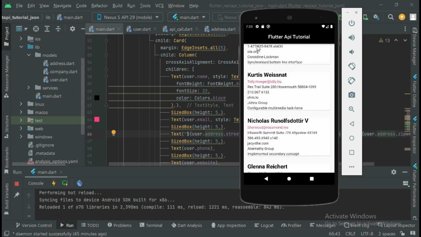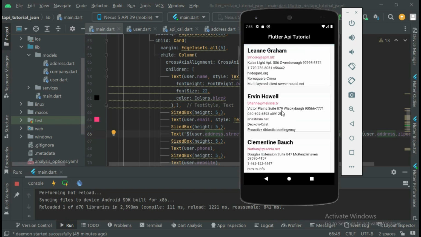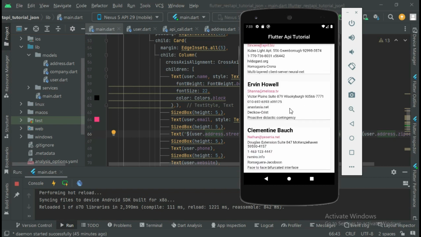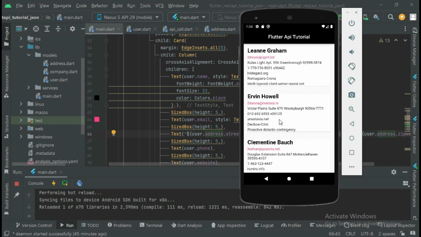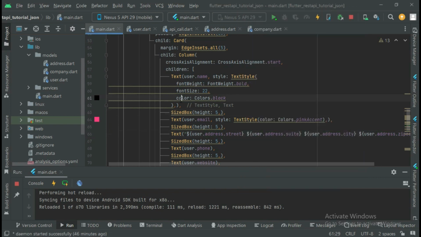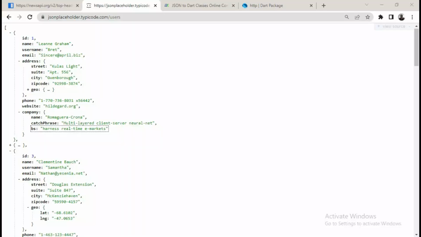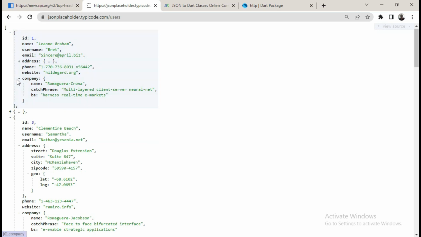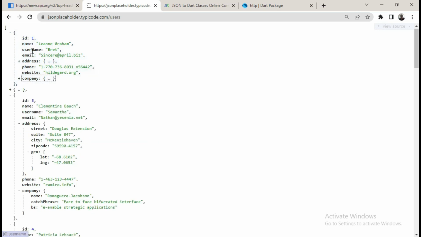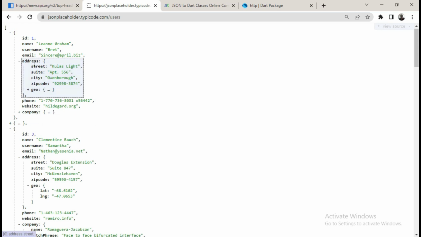So at this point, we have successfully made a request to a JSON REST API. So this is how it is done in Flutter. Let me just give you a summary of what I did. The first thing I did is I created a package named model and a package named service. So now I have this JSON API which contains a list of information. You see here it has ID, name, username, email, address, phone, website, and company. But if you check, this address has a sub, it has its own information.